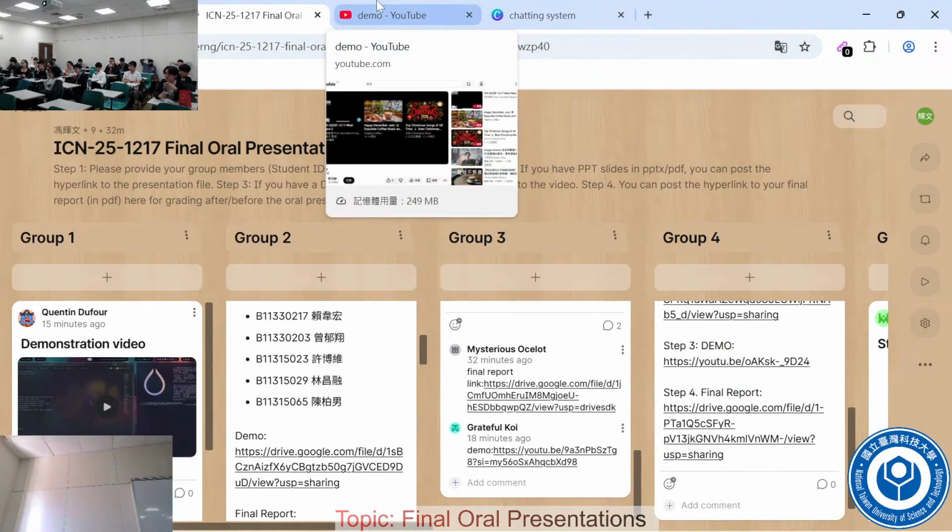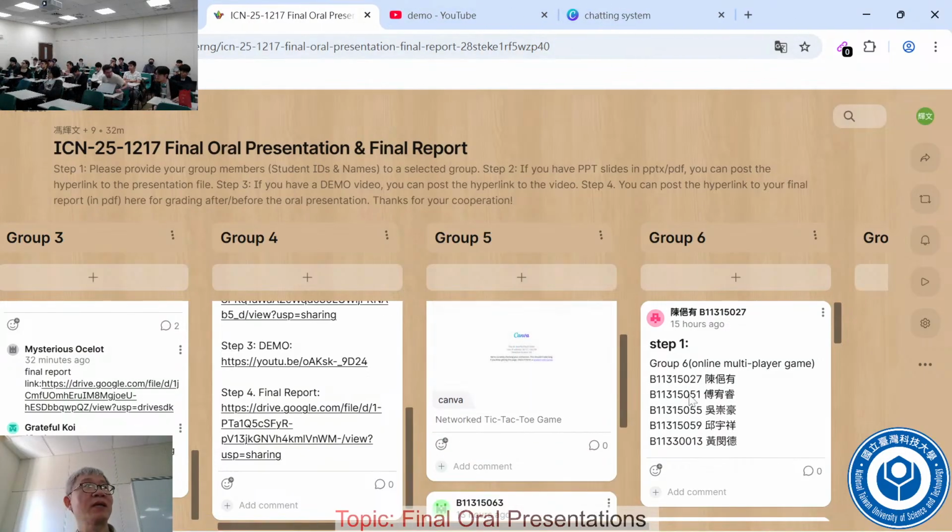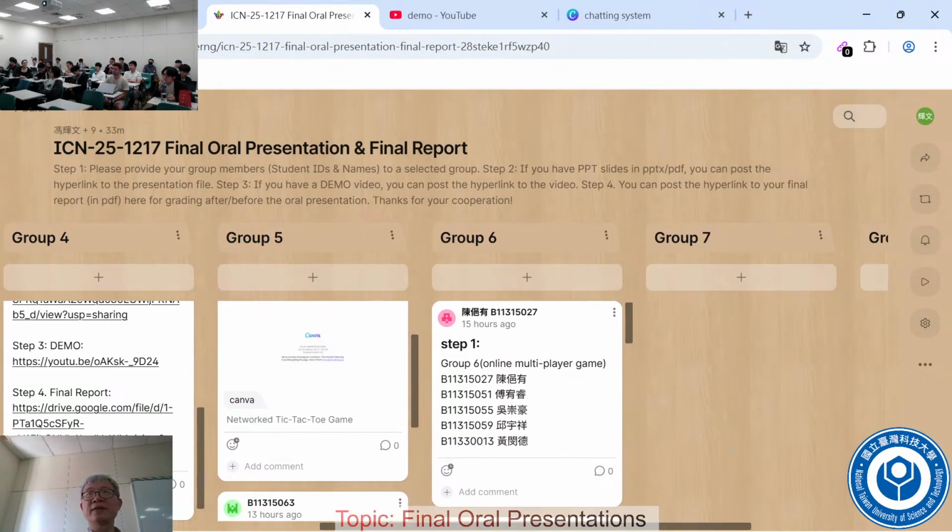And next one, 3, 4, and 5. Maybe I jump to 6. All right, maybe later get back to 5. And before we continue, I've seen two members for group 4. And how about the other members? The role actually just allows you to have the full points. So as for the others, you need to let me know your status. And group 6.